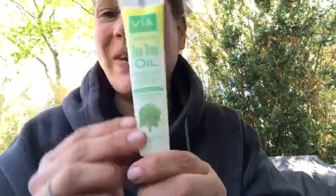And then she sent me 3 tea tree oils, probably because she watched that video where I found my husband's randomly in the bag and I was like, oh no, I wanted it. So she did send me 3 more of those.